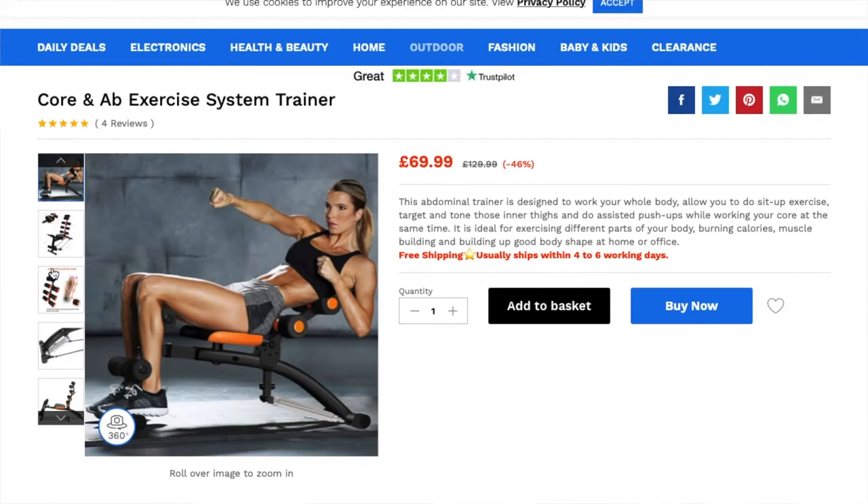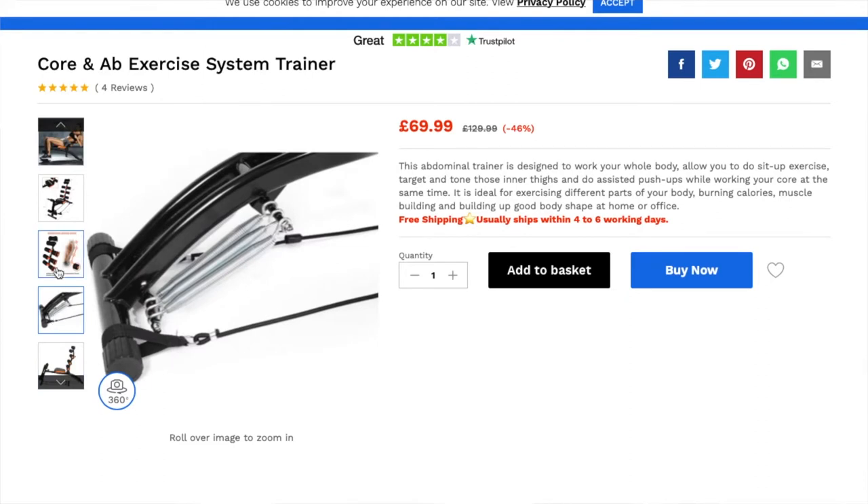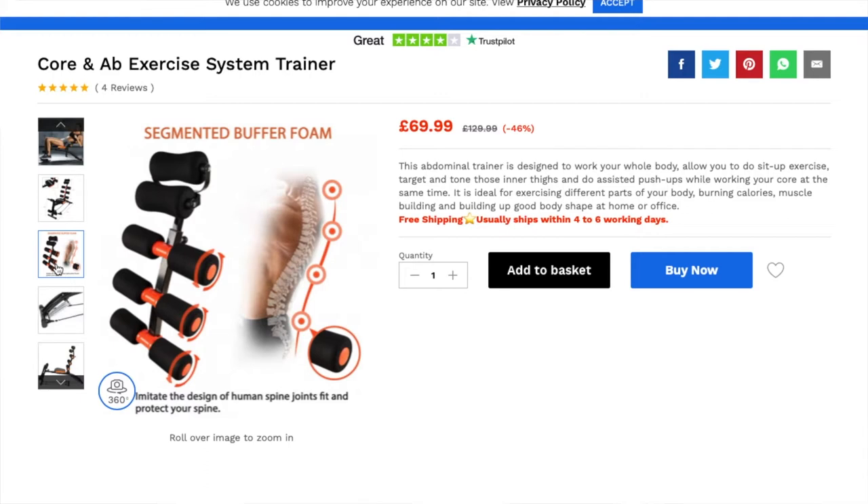My patience is low when it comes to that kind of thing, so Tommy set it up — thanks Tommy! It's very sturdy and really good quality, the materials are just really nice. I don't feel like I'm going to collapse on it. Whenever I do reviews I like to mention any slight criticisms, and the only thing for me is that I don't have a huge amount of space in my flat, so it does take up space.